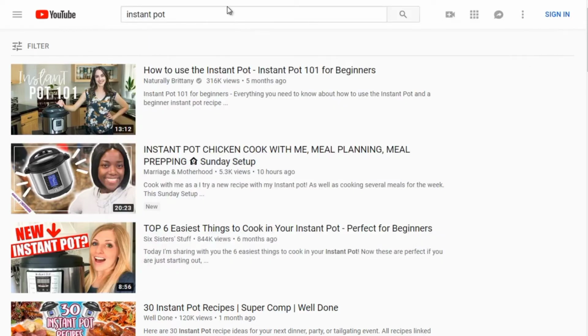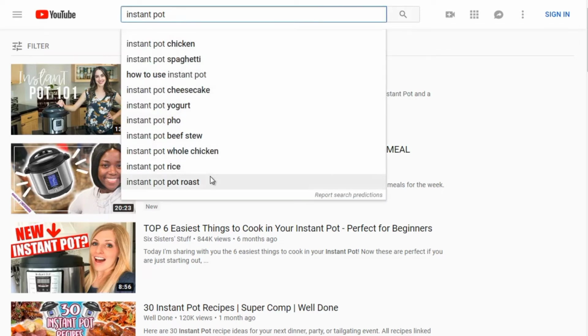So if we go back up here and go to youtube.com and type in Instant Pot, what do we get? When you have a drop down like this, this is what we call the suggested keywords. And you'll see this in Amazon.com, in Google.com and other major search engines. These are high demand, highly searched keyword terms. So if a lot of people are searching for these keywords, then they'll show up in the drop down menu, right? So Instant Pot chicken happens to be a very highly searched term.